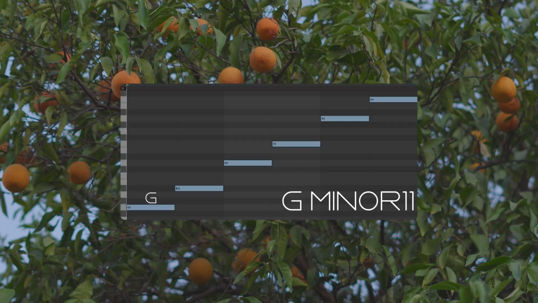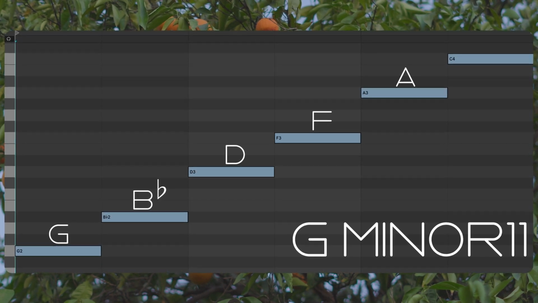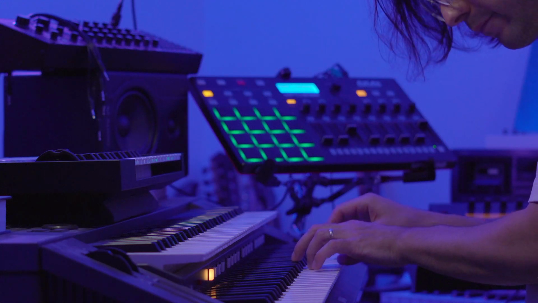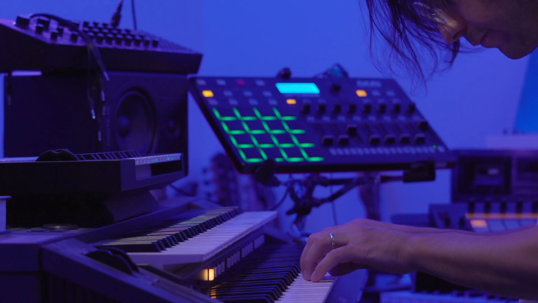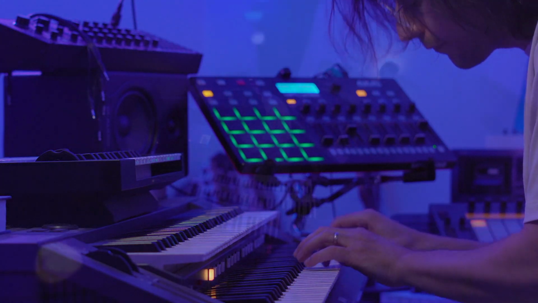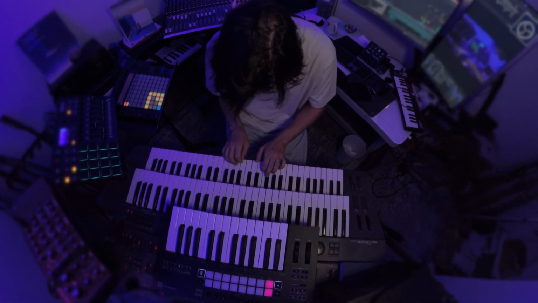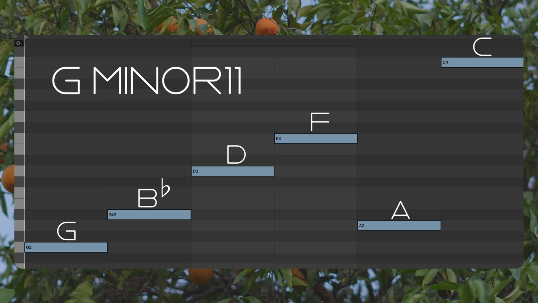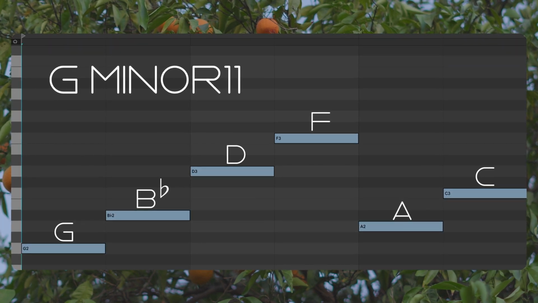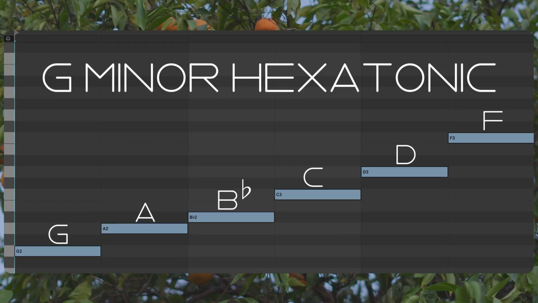If we stack up, in this case, G minor 11, from the root we have G, the third is B flat, the fifth is D, the seventh is F, the ninth is A, and the 11th is C. If you compress all of those notes so that they're not stacked and cascaded, and instead they all appear in sequence in the closest possible position, you'll see that this is just this 6-note minor hexatonic scale we've been talking about.